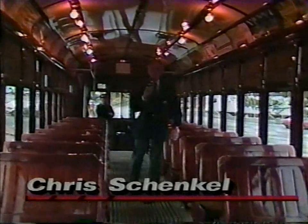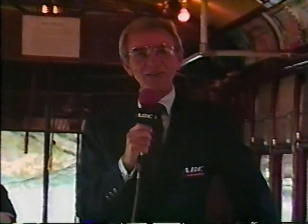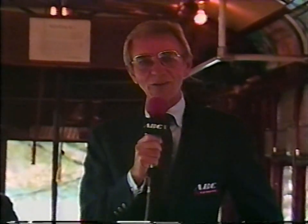Hello again, I'm Chris Schenkel. And you know, riding this restored trolley line at this spot brings back what I once read, that Babe Ruth and Lou Gehrig traveled up here about 3 miles to a sandlot exhibition baseball game. It is a representative of the past, but would you believe it's probably very important for the future, because this car is powered by 600 volts of direct current. There is no pollution. In fact, there are some 50 cities in the United States that are going to light rail transportation. Well, we've been transported up here to do the finals of the Greater Hartford Open.